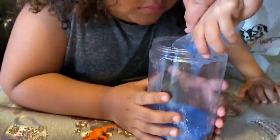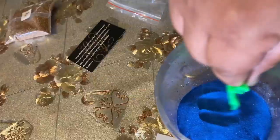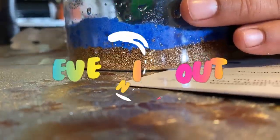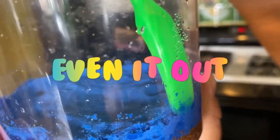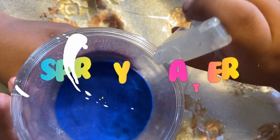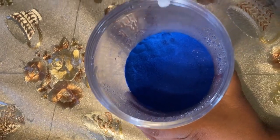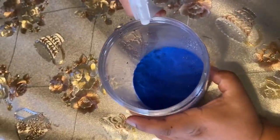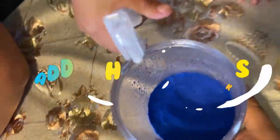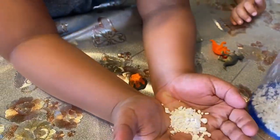Wow. We're gonna do the blue sand now. Gemma, you gotta pour it in for us, okay? Let's see you guys do it. Add the blue sand. Gently spray all over the sand to make it moist and firm, but do not press down with your hands. Now we spray more water. My turn. Gemma's turn.